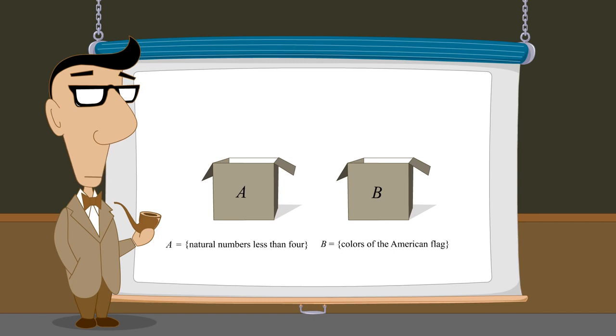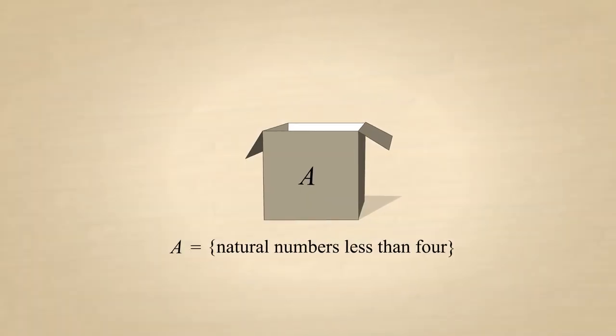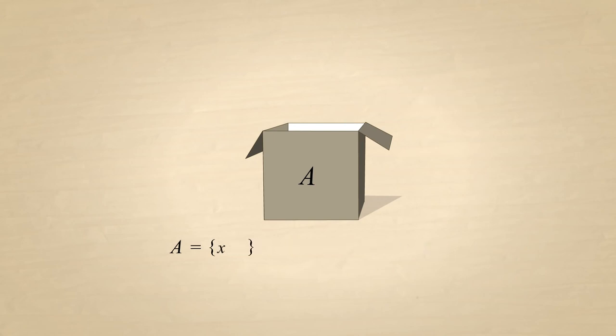There is also a more rigorous mathematical notation for describing a set called set builder notation. To define a set using set builder notation, we choose a symbol, typically a small letter, to represent any element of the set. For example, let's use the letter x to represent a typical element of set A. Now, in the brackets we write x, followed by a vertical bar, and then state the properties that every element x must satisfy. In this case, every element must be a natural number and less than 4.